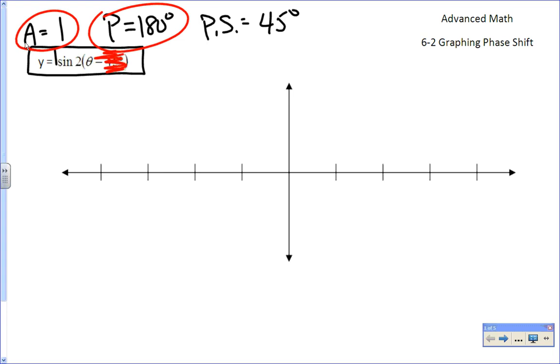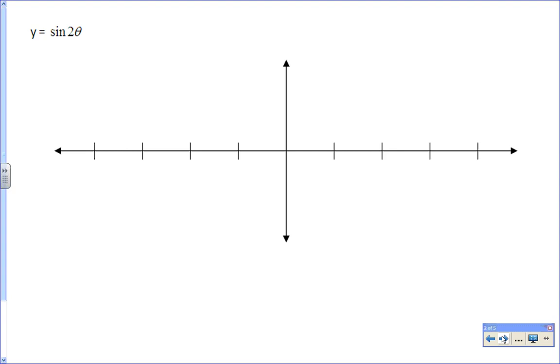So really, in this problem, we are eventually going to come back and do that problem. But first, we're going to do a different problem, and that problem is y equals sine of 2 theta, because that would be no phase shift, correct? And just take a look at what graph you happen to have on the bottom. Y equals sine of 2 theta. There it is. So we're going to do this one first, and then take this answer and just shift it however much we're supposed to.